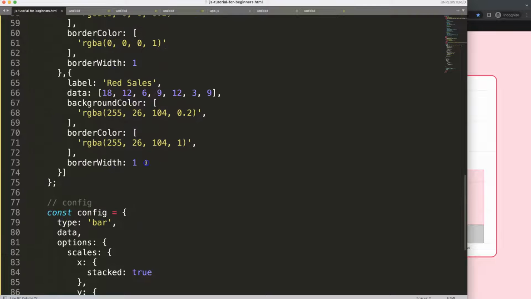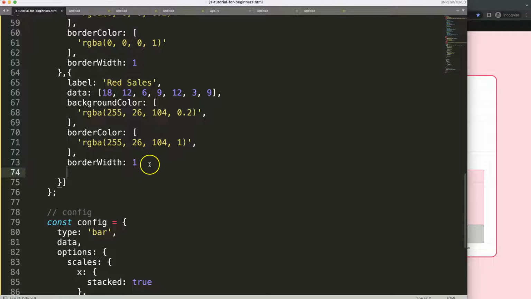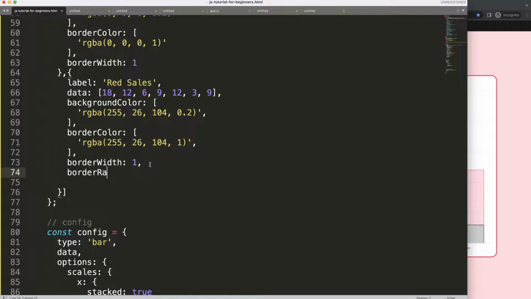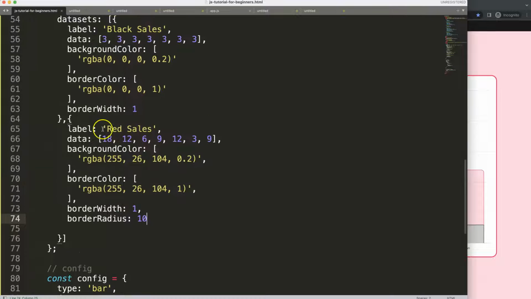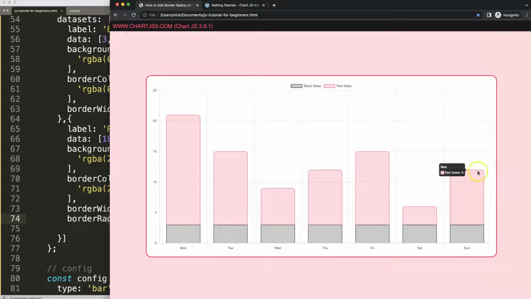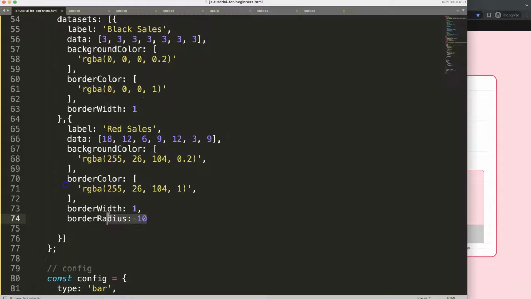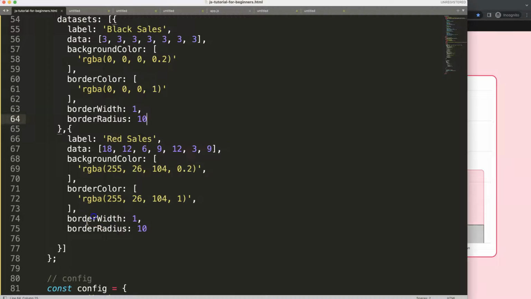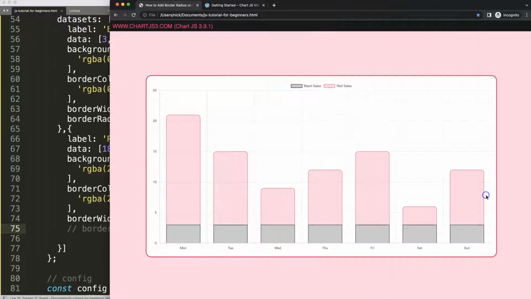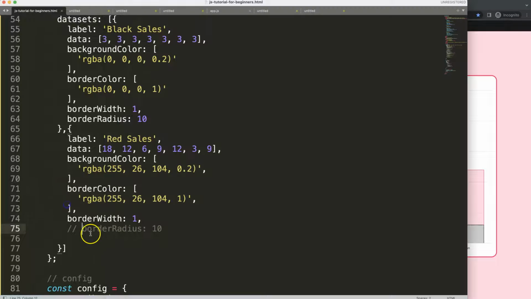What I want to do here, and this is the normal structure we use, is put a comma here, and say borderRadius, then put in here 10, save, refresh. And what will happen is only the red one has this border radius. That's not the case for the black one. By default in Chart.js, only the upper bar will have border radius. So if I copy this, put it in there, save that, refresh, you might say, well, what's going on here? I should expect that. Even if I remove this, it should basically give a border radius, but no, it just doesn't trigger it.